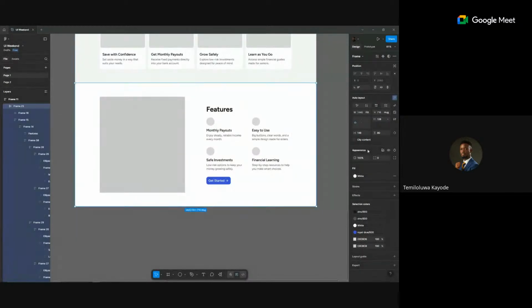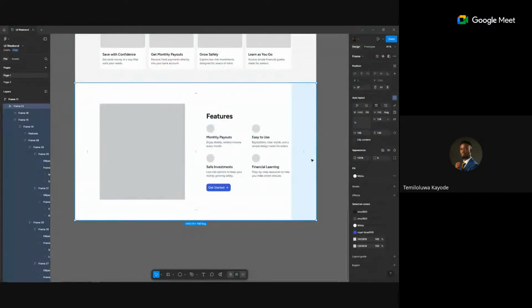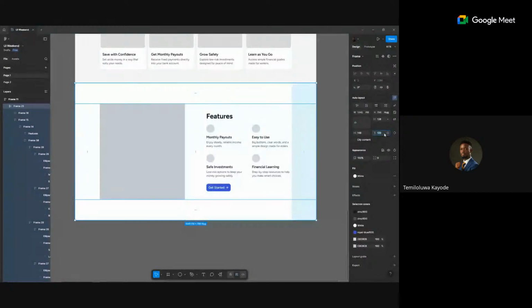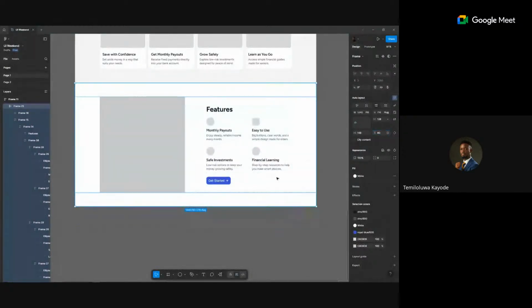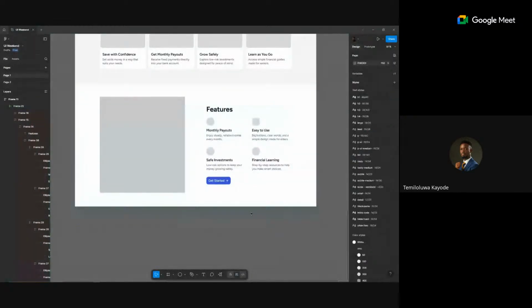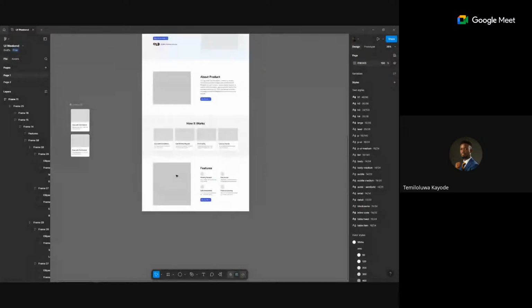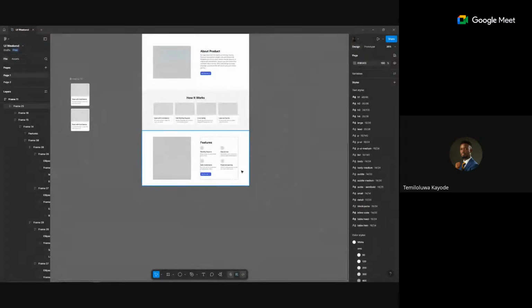Yeah, it's cool. You can make it 120, so it's just too much. I don't know. I don't think so. I think it looks good. Okay, let me take it back to 80. I think 80 looks better. Right. So any question? Okay. So very quickly I've added the features page to it.